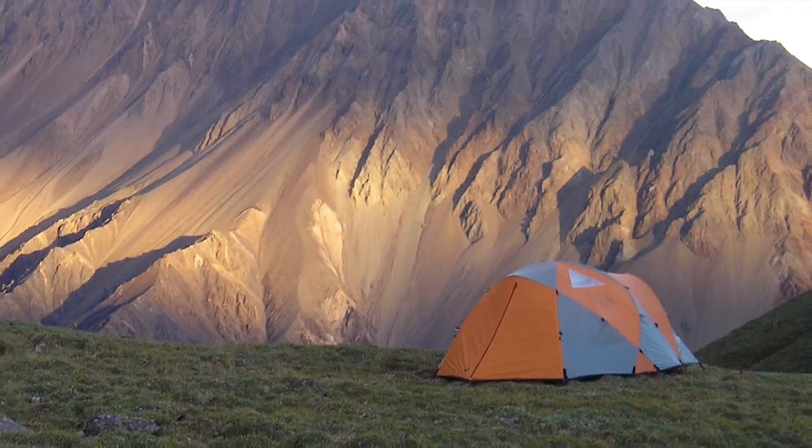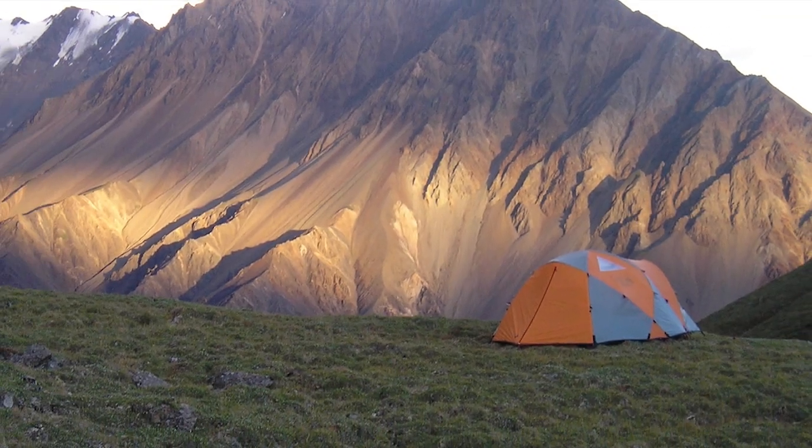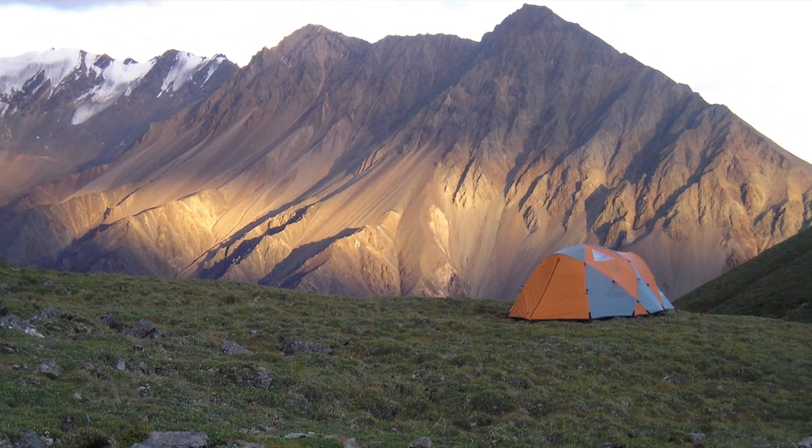To be a geologist, you require an undergraduate degree in an earth science or geology program, and from then you just need to start getting your experience. The field is so diverse, it can appeal to quite a different range of personalities. As a field geologist, you certainly want to be flexible and eager to visit new places and work with many different people.